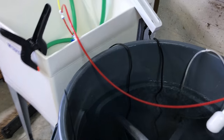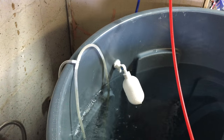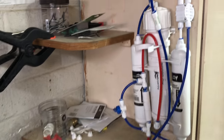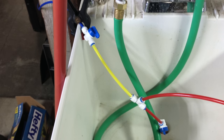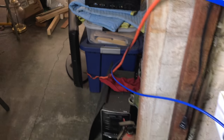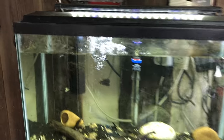I wanted to quickly share something here - I upgraded my RODI system. I just decided to install an automatic shut off with a little floating valve, so it's really handy. Pretty simple. I've had this little RODI for probably over a year and it didn't take too much to install this. The polyurethane tubing is so easy and so strong. I put in a bunch of T connectors and some little ball valves, and now I can flush it if I need to. This right now is running out through my garage and onto my lawn.